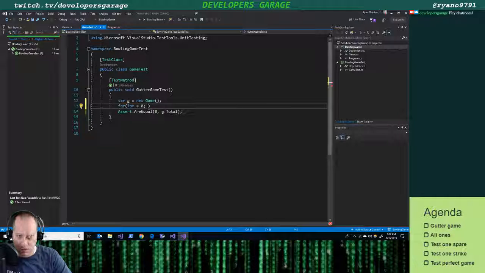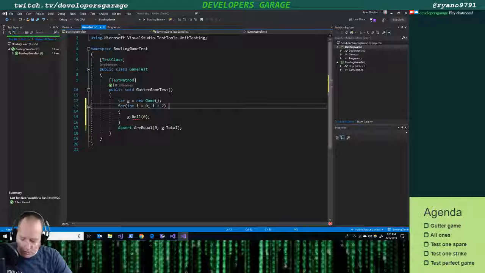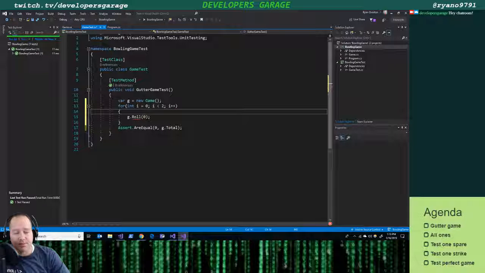I forget the syntax a little bit of a for loop. I is less than, so we need to do 2 for each frame. 10 frames, it's 20. So while i is less than 20, we need to roll 0. And again, i plus plus. Now my for loop's right, but I'm missing the roll method.